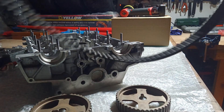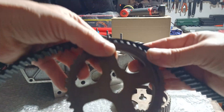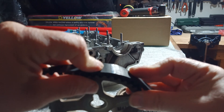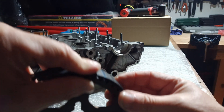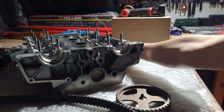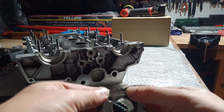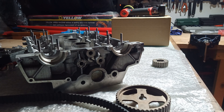All you do then is line up each belt mark with the corresponding mark on the pulley. For the crank pulley, the marker is at the dimple. With this method the engine can be stopped in any position, the old belt comes off, a new belt goes on, and it's definitely going to be correct with those marker lines lining up with the dots on the pulleys.